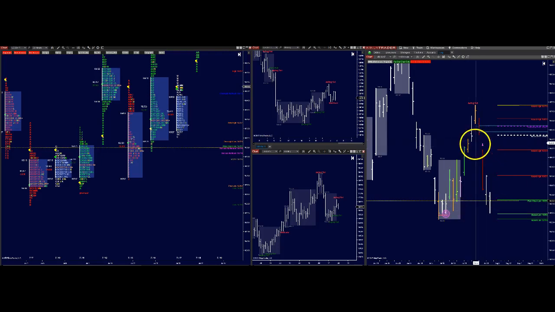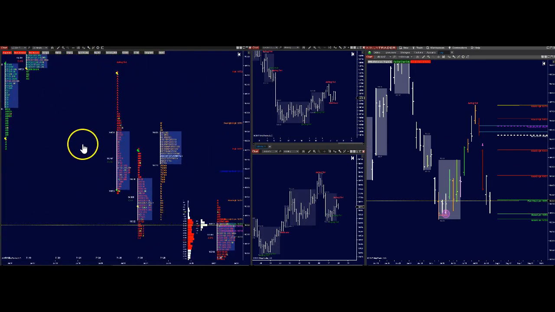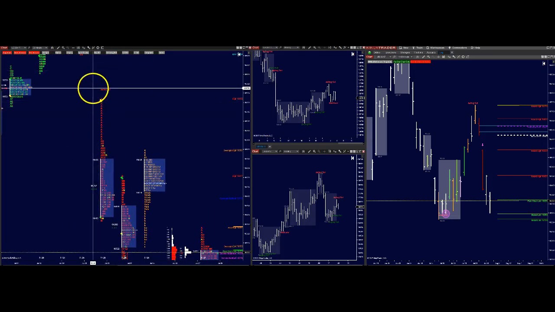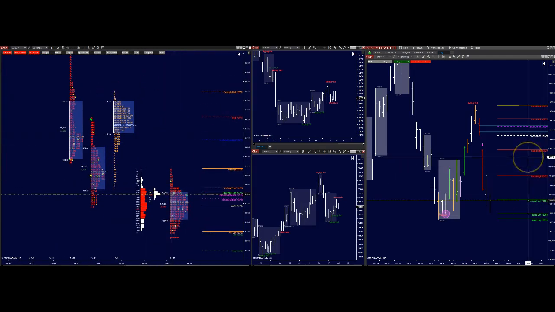Now the next indicator is the arrow, this arrow down. The arrows are also coming from the market profile chart, and they show a strong extreme that happened on the market profile that day. In this example, we have a down arrow, meaning it was a selling tail. If we go back to our market profile chart, we can see that on that day we have a selling tail. We don't have any buying tails there, but if we had buying tails, they would be shown as a green arrow up. So arrows and ellipses are coming from the market profile chart, and they show poor and strong extremes that happened on that day.